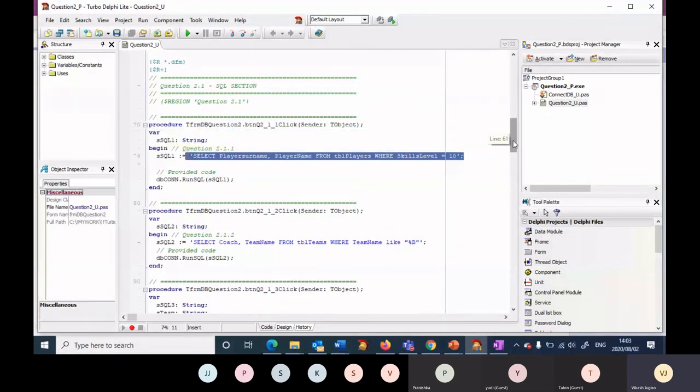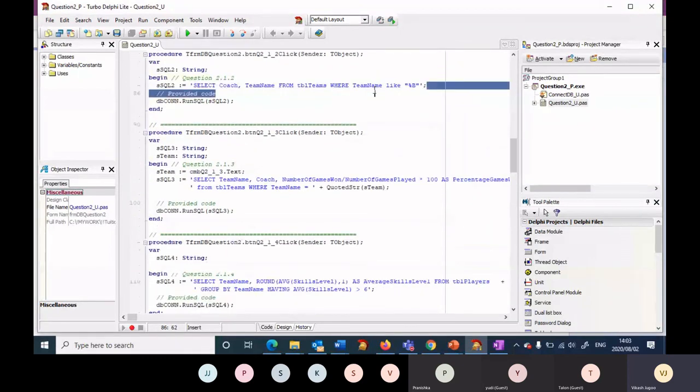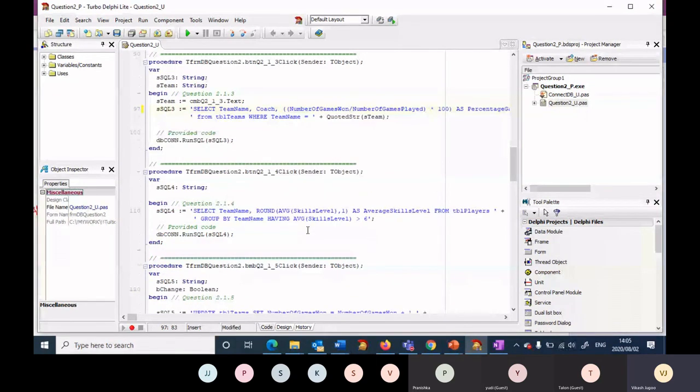That's straightforward. 212, remember with the like, we're searching for that pattern. 213, number of games won divided by number of games played times 100. And then the last one, there it is, with the having the skills level.